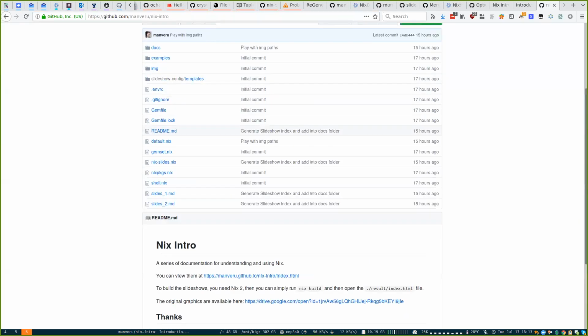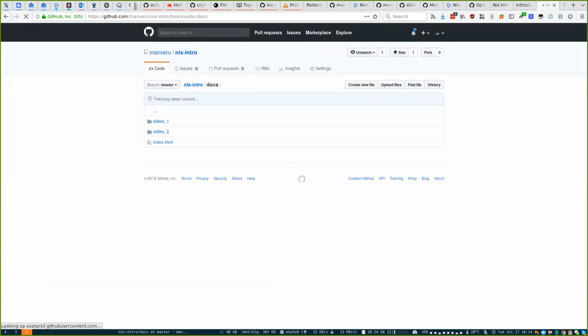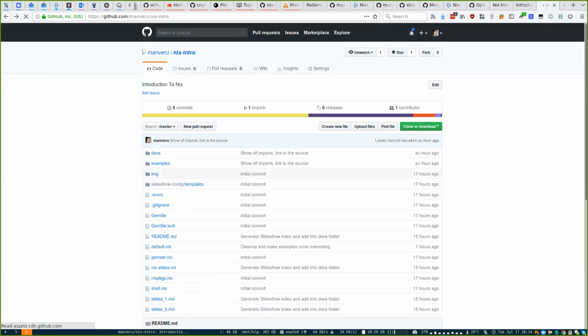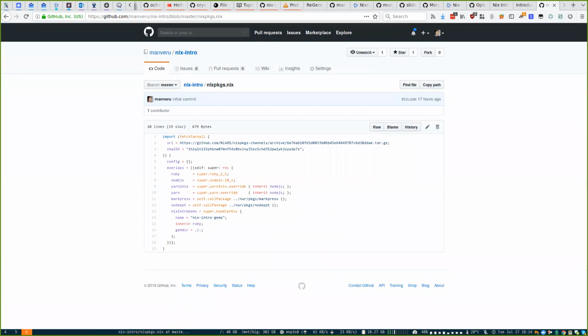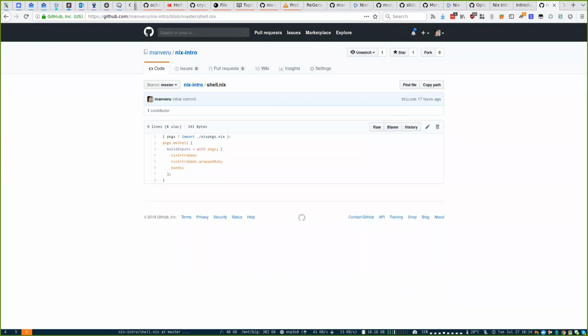Okay, so check out the repo. It has some nice code in it. And if you have Nix, you can also build the same slideshow that I did. The result should be identical to the one that is in the docs folder. And how I achieve that is that here I import a static checkout of the Nix packages. And I also specify the hash for it. So all of the dependencies that we have here, they're all always the same version for everybody who uses this project. And I also made a shell where you get this gem, so you can run the slide gem command interactively. And I also have Bandix, so you can update your gems if you want to. So that pretty much wraps it up.